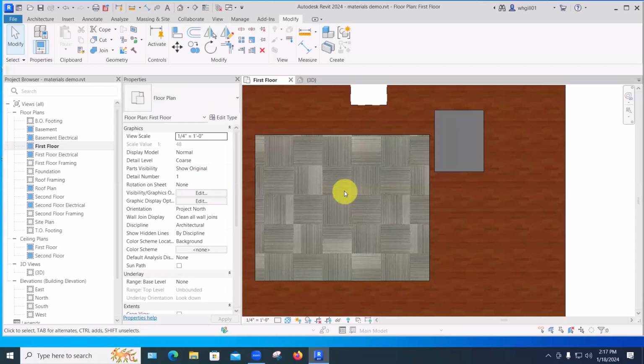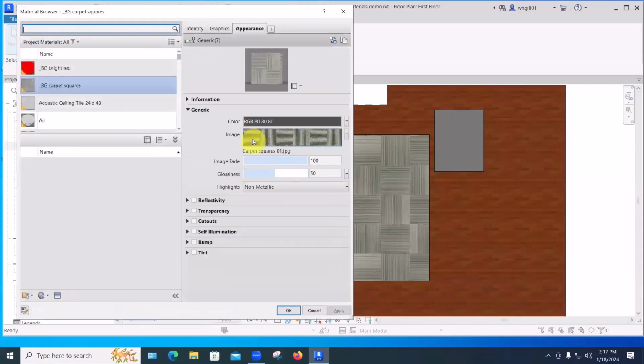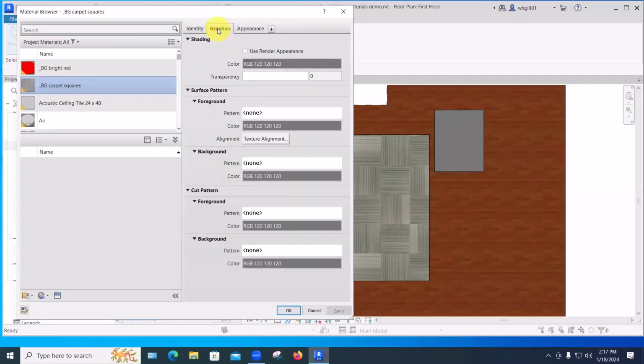We're doing a lot today. We might stop pretty soon. Go back in the materials editor. And over here in graphics, right now, this is what we get in rendered views. I want in graphics to be able to have a 2 by 2 foot grid that I can move around on the object that will move the image around at the same time. So here's what we do. We say that I want to set up a surface pattern.